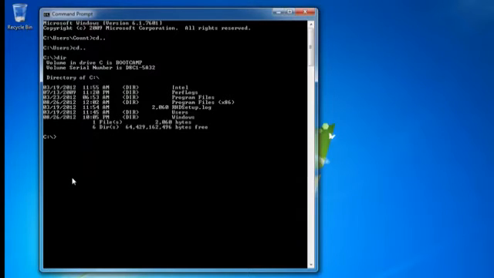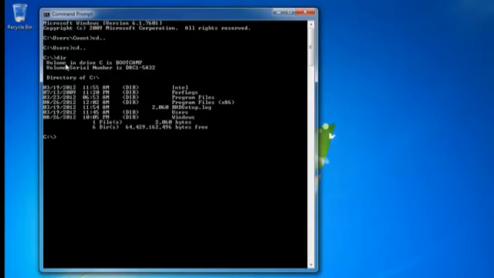I'm going to move on to the next command, and the next command is the cd command. This command will allow you to change and switch between directories or folders. Let's show you a couple examples. Currently we're in the C folder. Let's go back to the users folder.